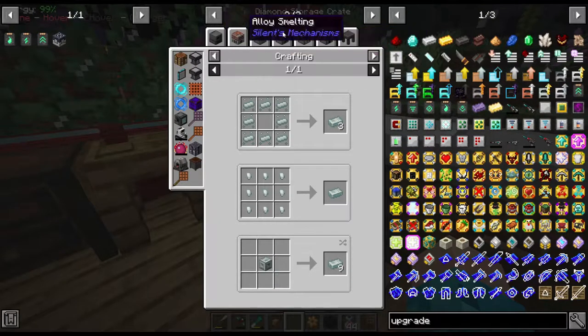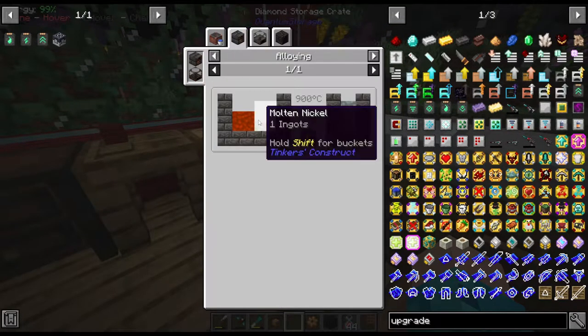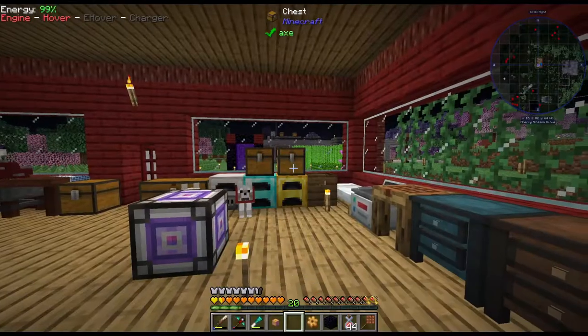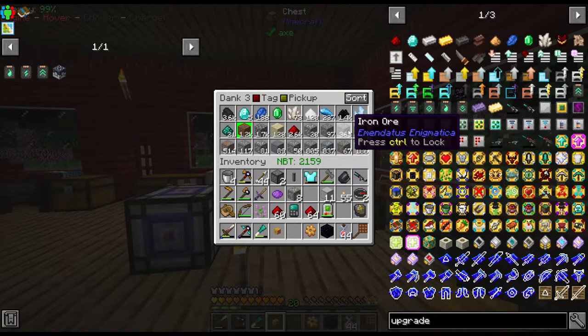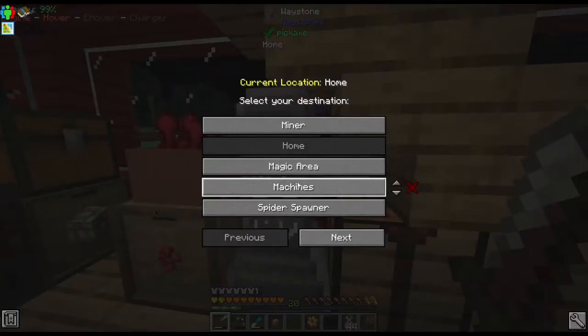Let's look at this guy. The ratio is 1 to 2. So 2 iron equals 1 nickel. So I just grab maybe 8 nickel and then 16 iron, right? Yep. We go to the machines.